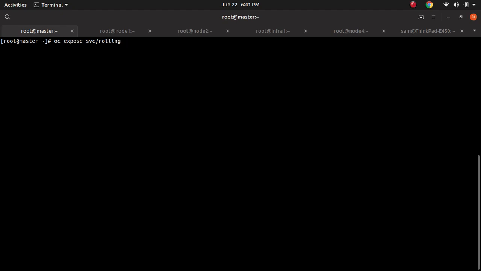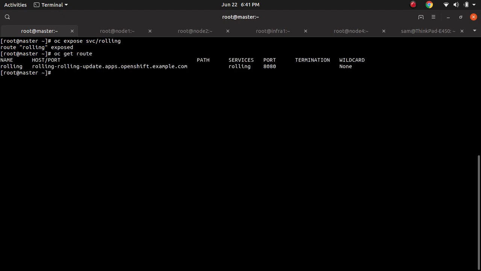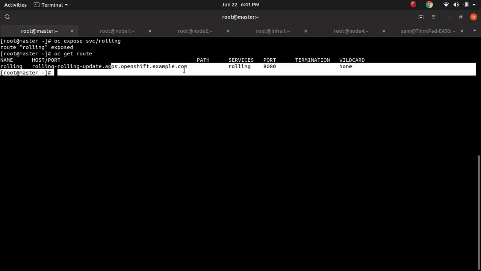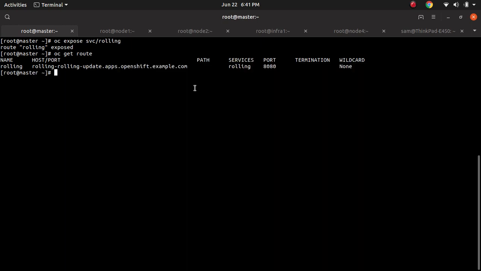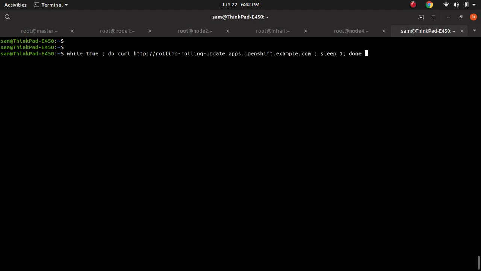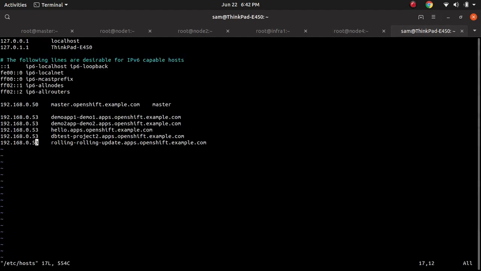So I'm just using oc expose svc to expose the service, and now you can see oc get route. It will create the route for your application, rolling-update. This is the name, rolling-update is my project name, and this is my subdomain name. Okay, let me bind this name in my /etc/hosts file, because I'm not using DNS. By default it is bound here, that's okay.